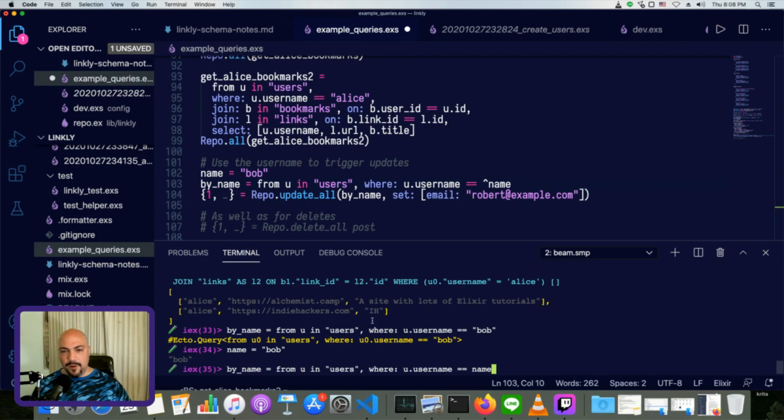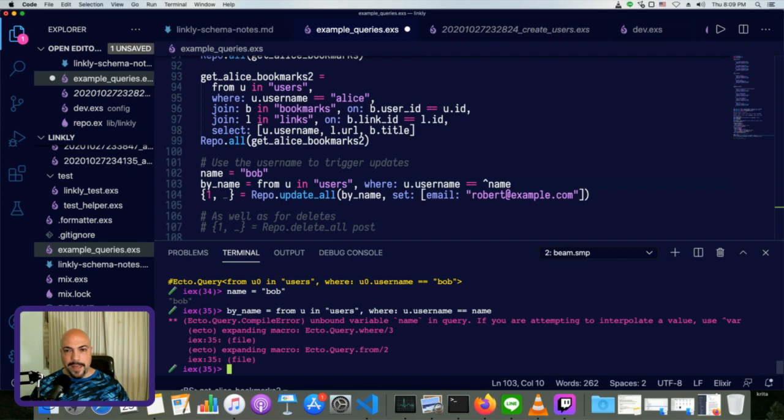And in normal cases, we would be interpolating the name. But since this is actually running inside of a macro, there has to be a way to tell it that this name needs to be interpolated before you execute all the code that it's going into. If we don't have the pin, we'll get a compile error that says exactly that. So we have an unbound variable name.